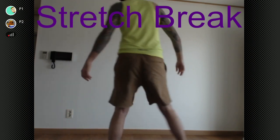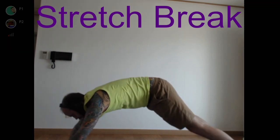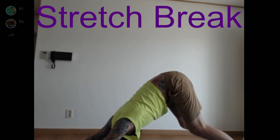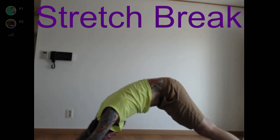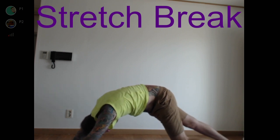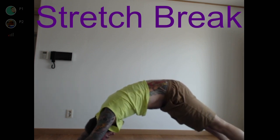Start with downward dog. So plant your hands firmly on your mat. First, stretch out your shoulders by dipping your head towards where your elbows meet. So glad no one can see my cam. Now push your heels towards the ground, one then the other. Walk out your dog. Oh, that feels good, huh? Oh yeah, calves are tight. Too bad I'm only allowed to stretch once a week when we do this.